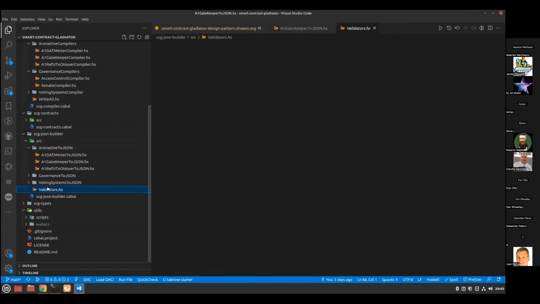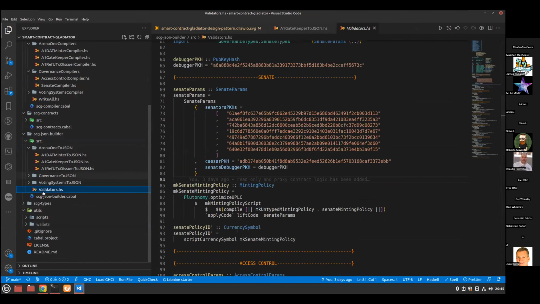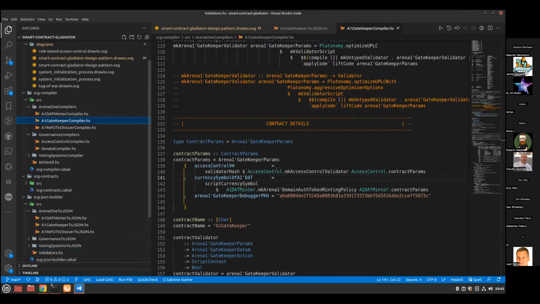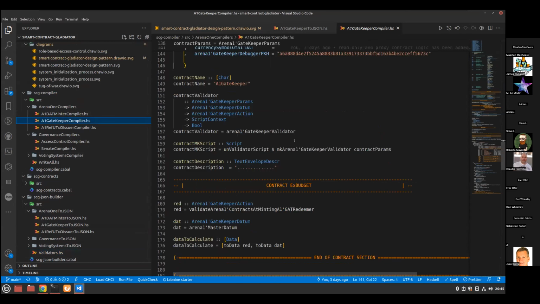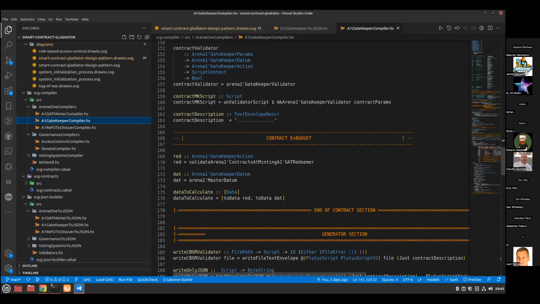But yeah, also inside the validator, there is this issue of a package conflict. I cannot import the compiler into the JSON and import the JSON into the compiler, because inside the compiler I had to put this JSON, this redeemer and datum, to calculate contract execution budget. This is an issue with many languages, that you cannot import into each other.